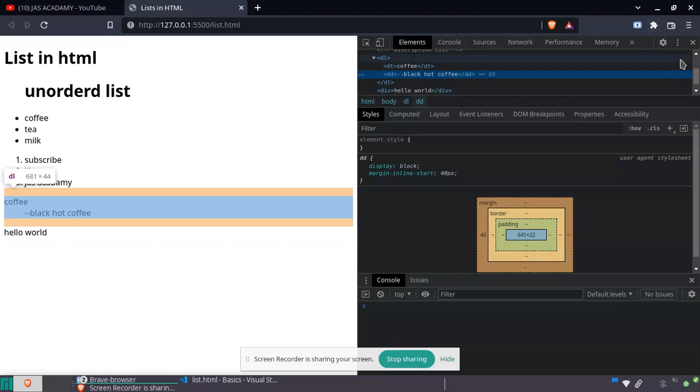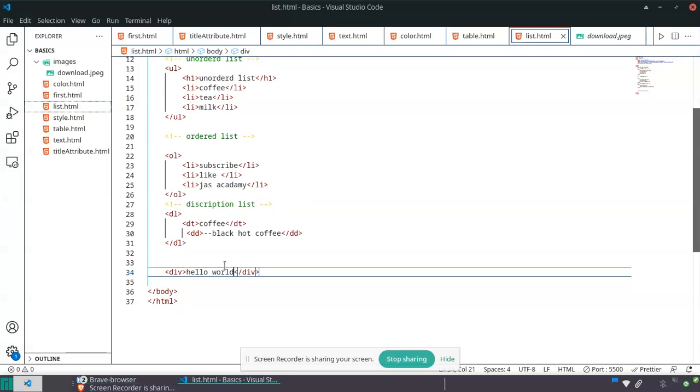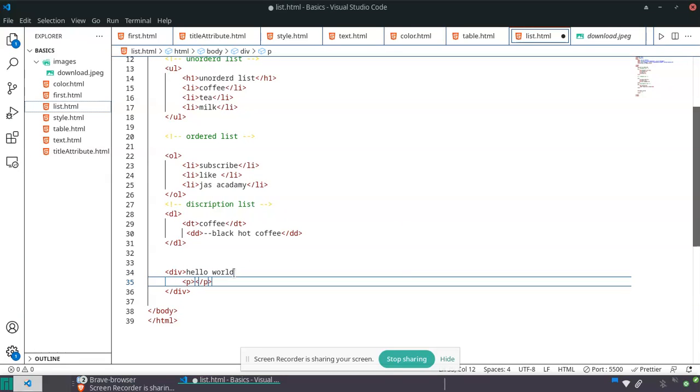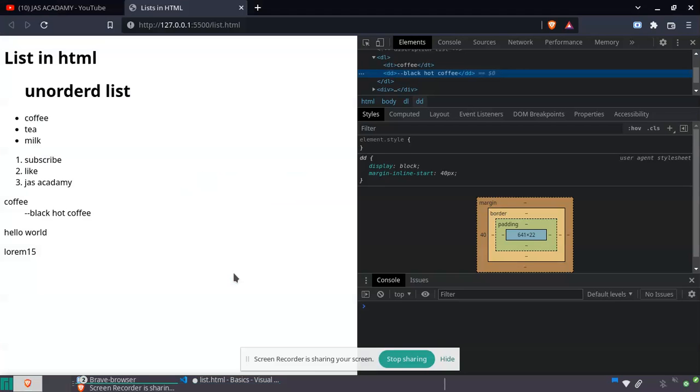And inside that div we can add something, like we can add a paragraph p tag, and the p tag is filled with something like lorem. I want 15 words. Save that. Enter, hit enter, save that.